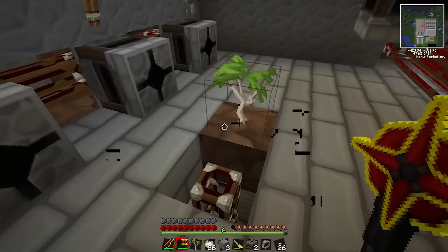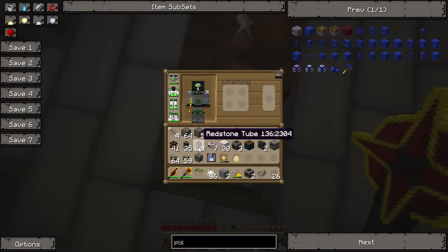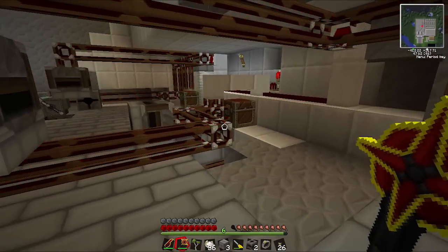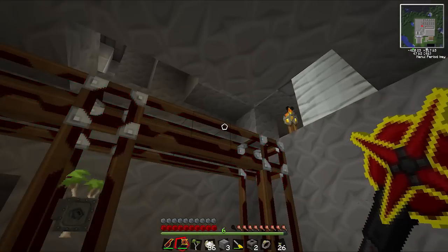Now, I just want to... Oh, I didn't want to do that, actually. Did I pick it up? I think one of the... might be in here, actually. Yeah, there we go.